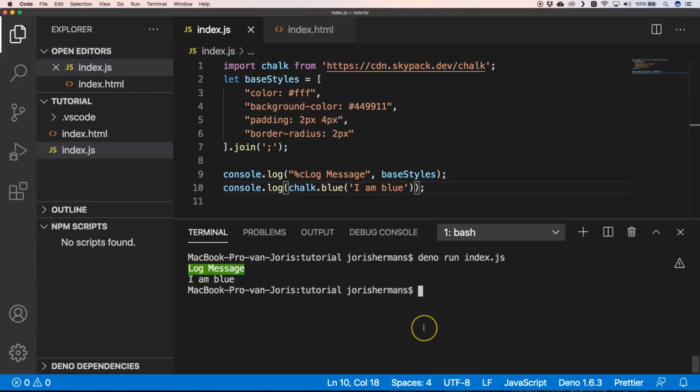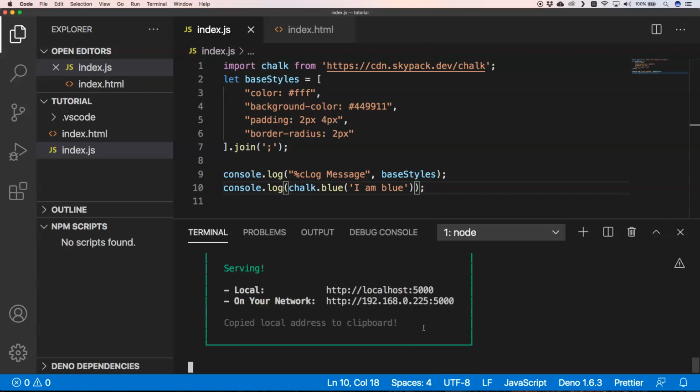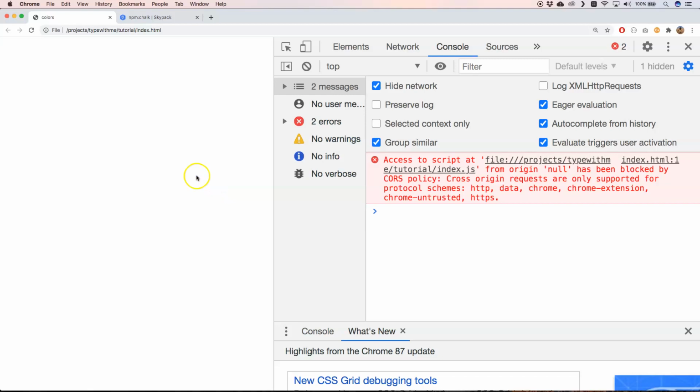So that's something that you need to keep in mind. But okay, I'm going to do npx serve to serve our index.html page. It's important to do so because otherwise we have CORS errors. So I'm now going to open this URL. If we're just going for that file, you'll see that we have a problem with CORS, right?